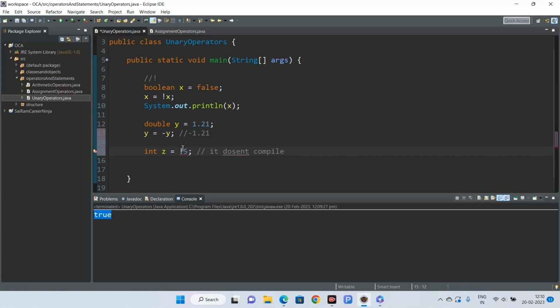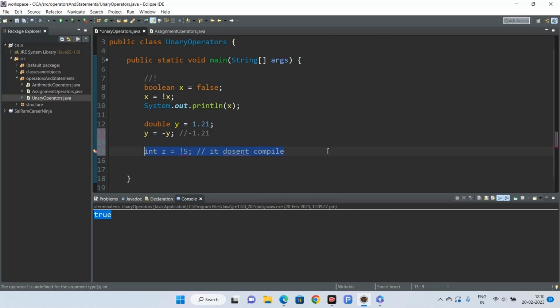You cannot use it with integer data type. For integer data type you have to use the -1. So it can trick you in the exam and it may confuse you because the time is really less. You will think that okay, this is correct, and then you will say that it will not result in a compilation issue, but it actually results in a compilation issue. Okay, so that is what unary operators are.